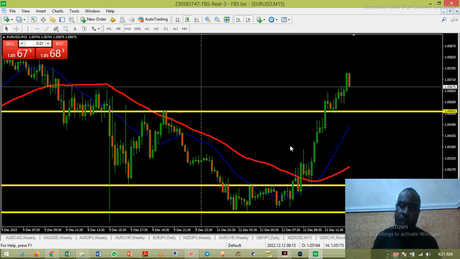In my next class, I'm going to go in depth on how to actually identify the right support and resistance for your reversal strategy. Like I said, for this trade, if you don't have the skill, the eye, to identify your supply zone, which becomes your take profit, go and download a supply and demand indicator.